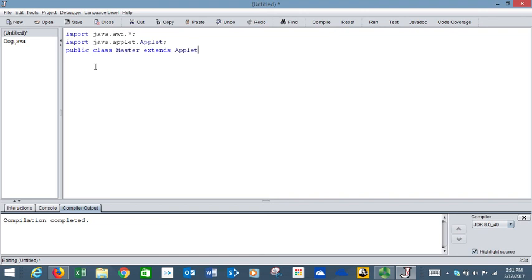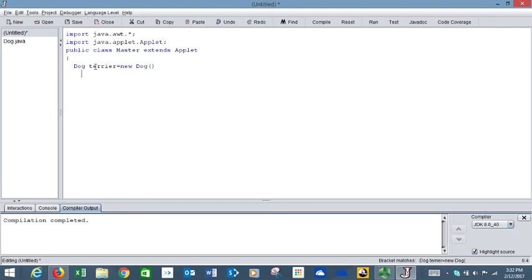So I'll start with that. Now the first thing we need to do is to instantiate a dog. This dog is going to be a terrier, and this is how you do that. You say Dog, and then the name of the dog, terrier, equals new Dog. Okay, so Dog terrier equals new Dog, and that's fine, that's created our new dog.